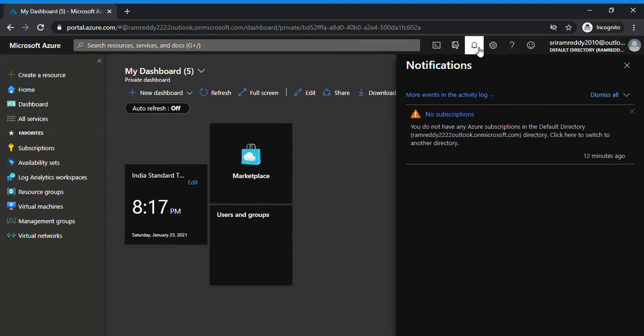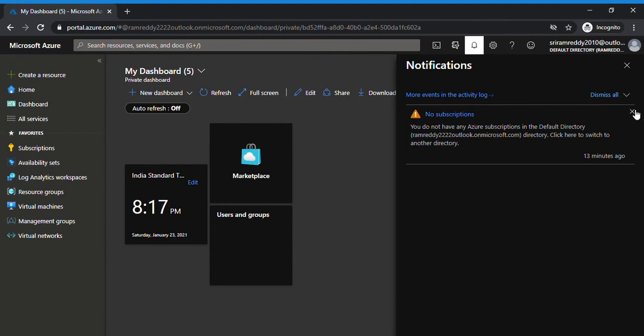It is like on YouTube, where if you press the bell icon you get notifications. In the same manner, whatever you perform in the Azure portal or other cloud services gets notified. Also, if there is an issue with the Azure cloud services, you will get notifications saying there is an issue with the health of that particular service. So you already know the purpose of notification, but yes, now we are already getting a notification saying that you don't have a subscription.